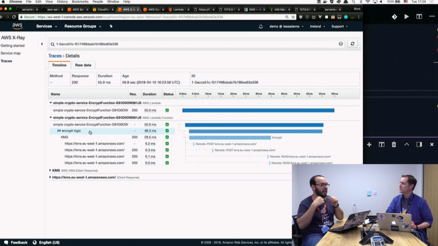Now I can see, and I can also do this top down. I can see, first I run the encryption logic. Now I did send traces to somewhere else. Now I also send that. So that helps a lot when you're trying to understand the performance or the profiling on that piece.